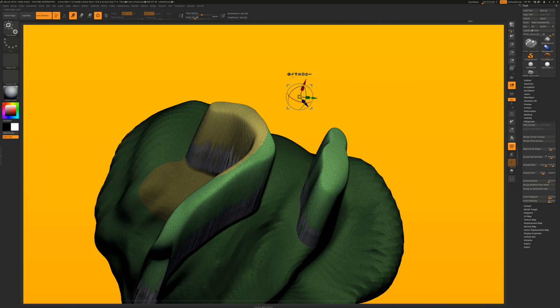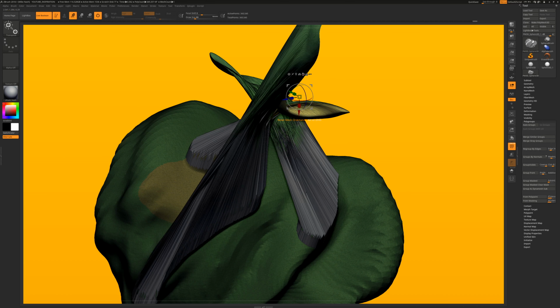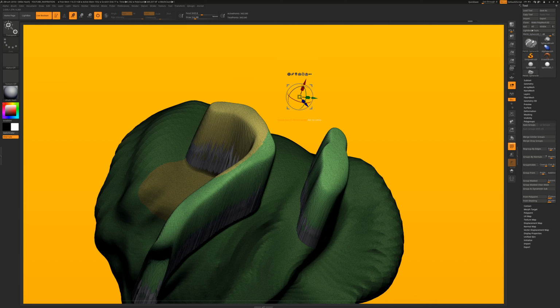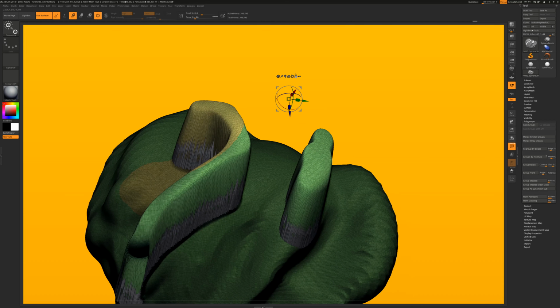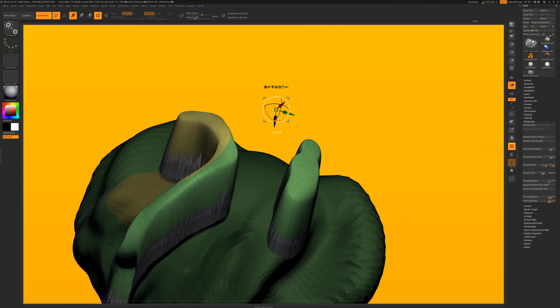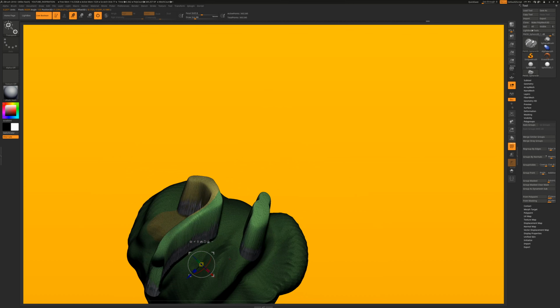And we've got a bunch of little different things. You can lock this, so your orientation won't move when you press Alt to move the orientation. So I should cover that. You can press Alt to move this around your model to change the pivot, but if you lock it, it shouldn't do it. Oh, it did it.